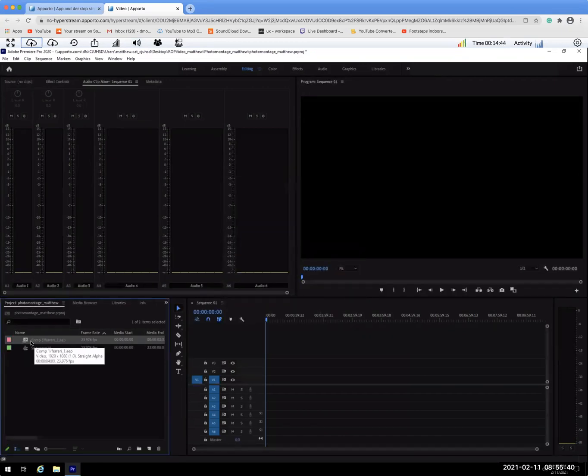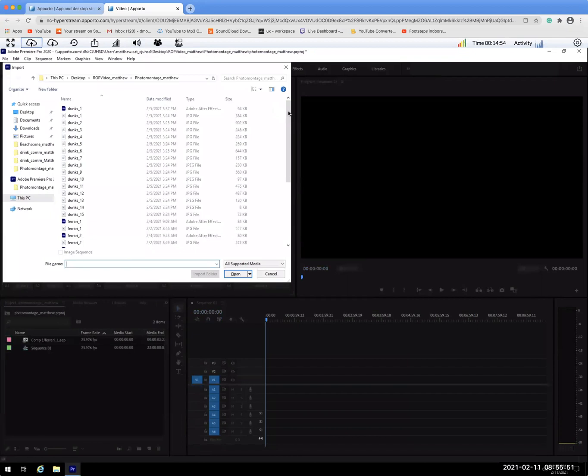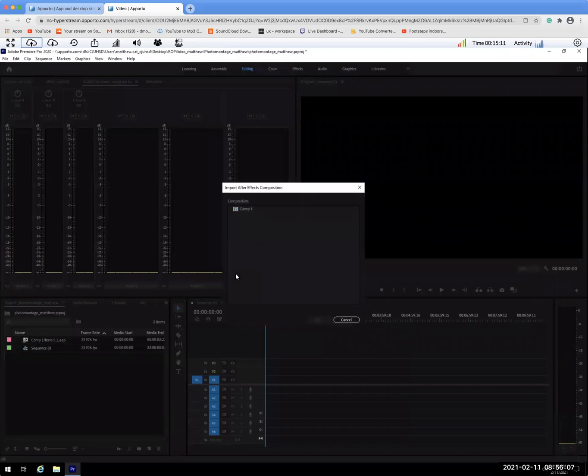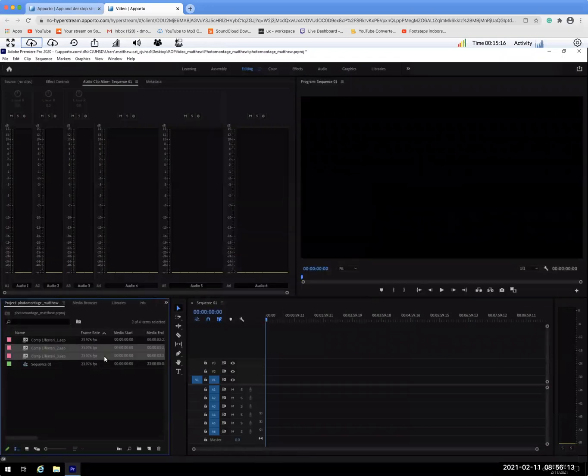It now brings in a file called comp1/Ferrari_1.aep. So that's my After Effects file. I'm going to bring in another one. So I hit Control-I, and now I'm going to look for any of my other done After Effects files. I hold down Control, and I will click directly on the After Effects files. So I have 2 and 3 already done. So I'm going to open those ones up, click on the composition again, click on the next composition, and now I have all 3 in. That is how you will get all 20 of yours in the program.